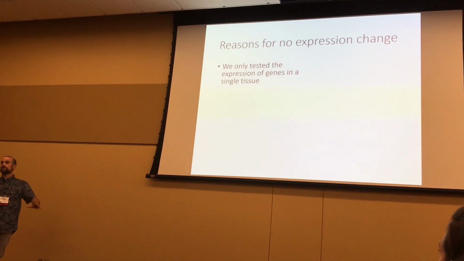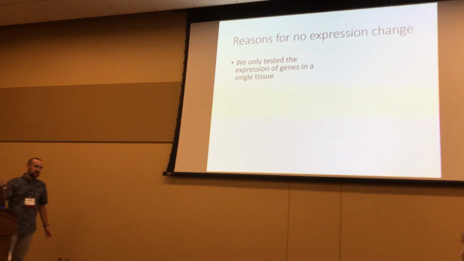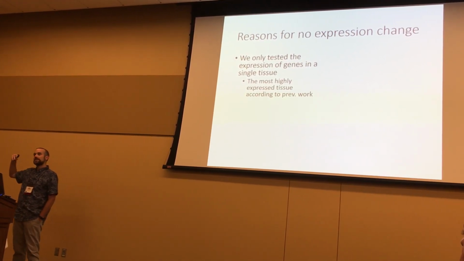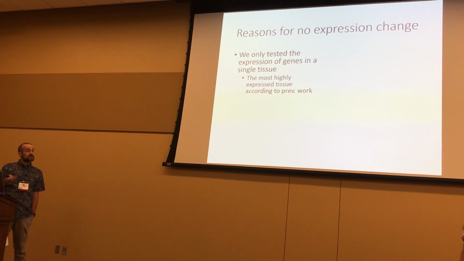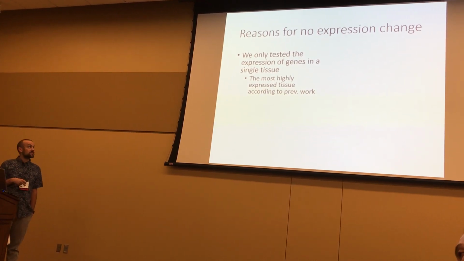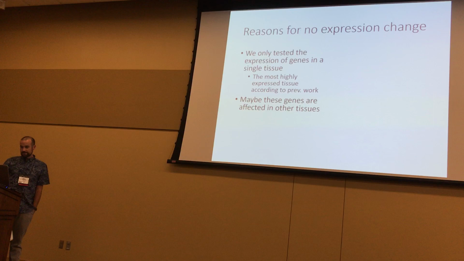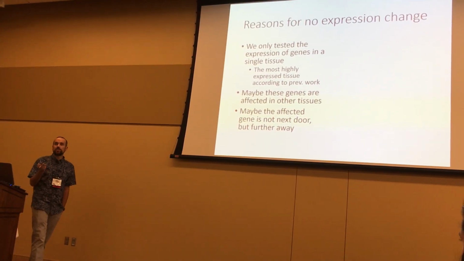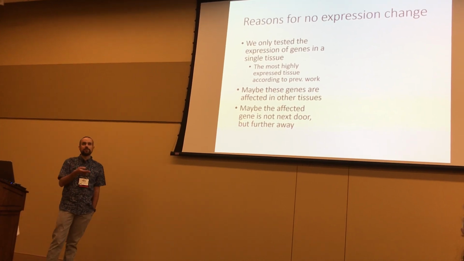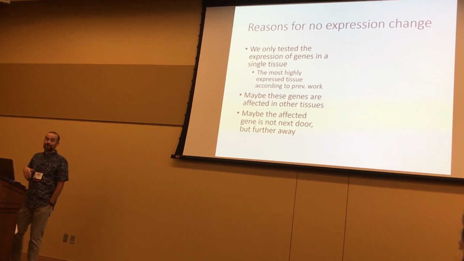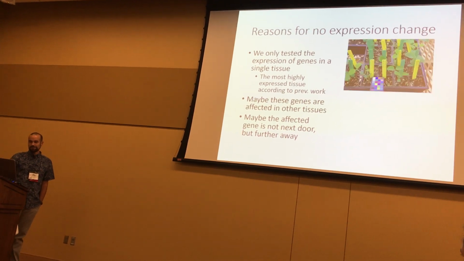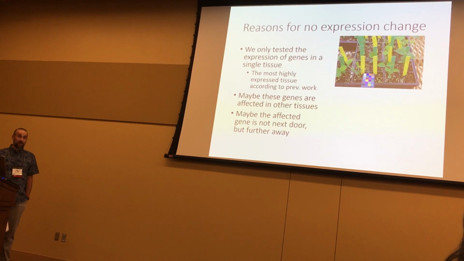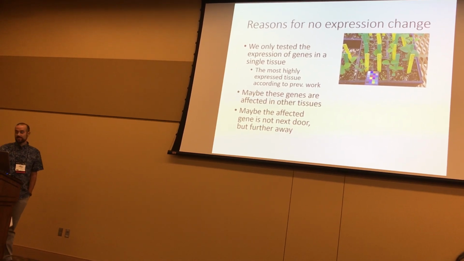One, we only tested a single tissue for each insertion. So genes are expressed in multiple tissues, and if we had gone down the list and maybe tested a second or third tissue, maybe we could see some nuanced expression differences. And then the other point is, well, maybe it's not the gene that's right next door to the transposon. It could be a gene further downstream, and that's something with more time we'd be able to look at for sure. And so I just wanted to highlight some of the phenotypic diversity we were able to create that we're in progress of studying right now.